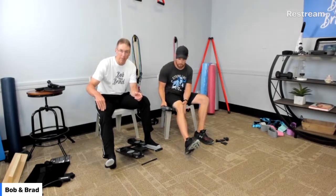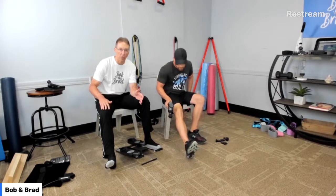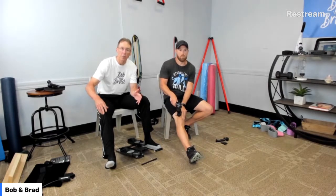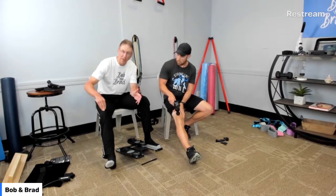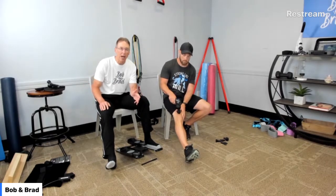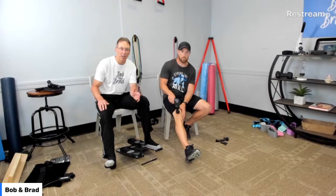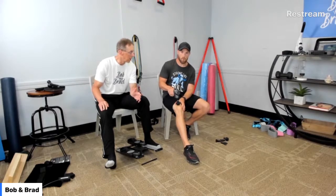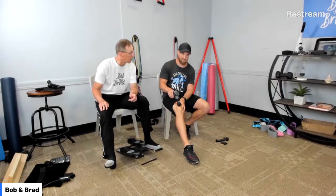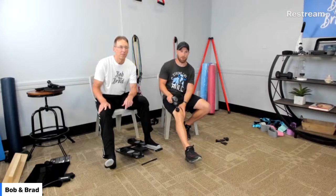There is a good spot right above the kneecap called the suprapatellar pouch. I actually had trouble with this area — it was all bound down on me and I was getting a lot of pain which you might think is patellofemoral. I massaged that area and that was the one thing that took my pain from 100% down to 20% within a couple of days. If you're working your knee, you want it in the more lax, straight position — it bounces a lot when the knee is bent.